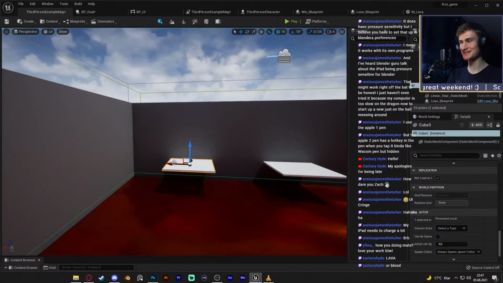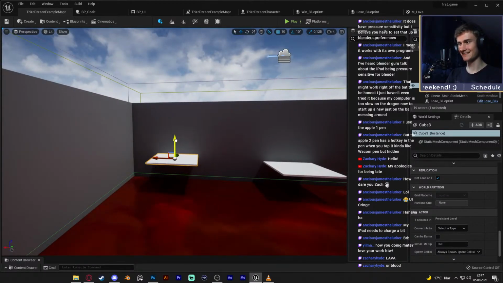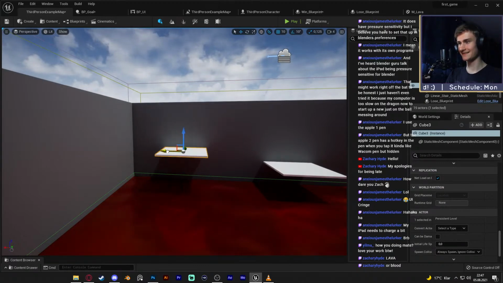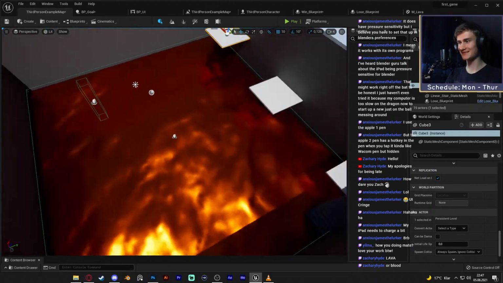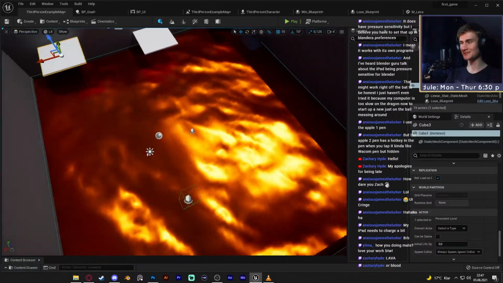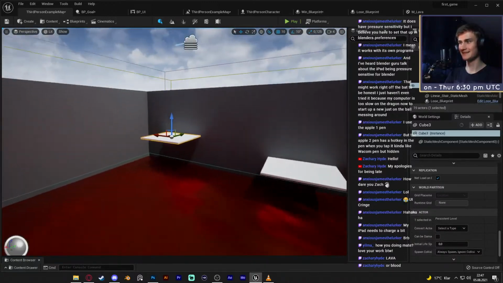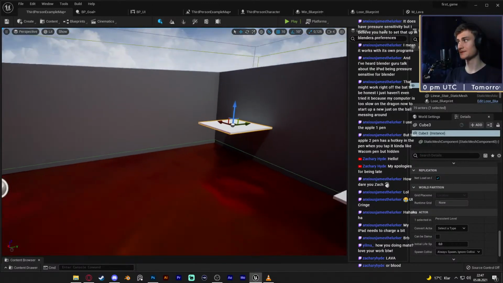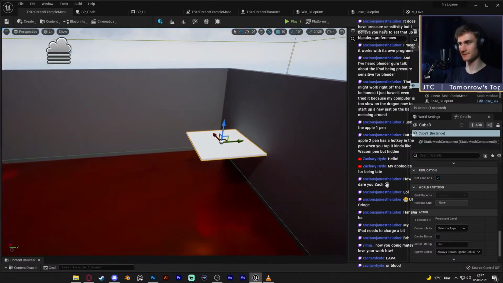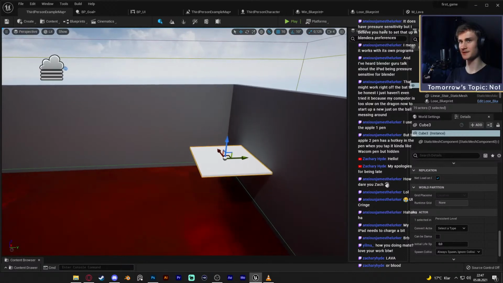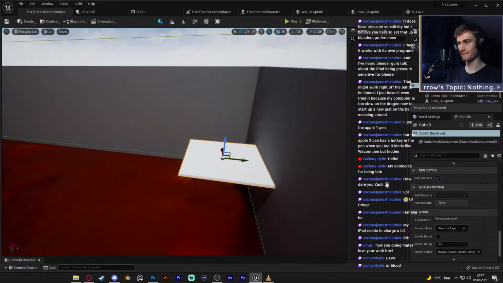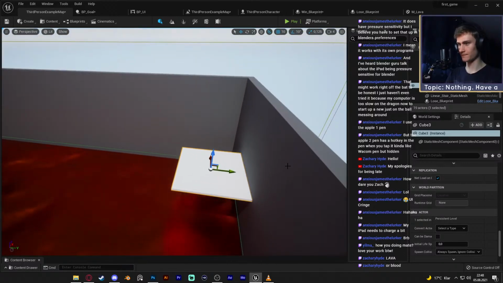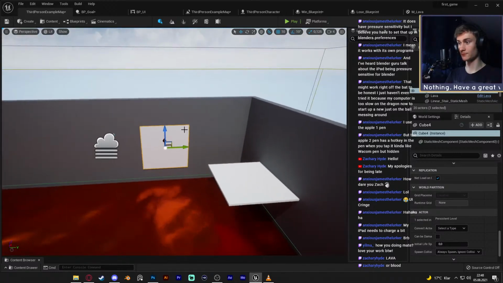You joined the Twitch gang? Yeah, it's supposed to be lava. It's a little bit more metallic than it probably should be, but you know. I wanted to keep it pretty simple. Okay. I'm just gonna set up a few platforms here, and then we can see if it works. Oh, okay, interesting.